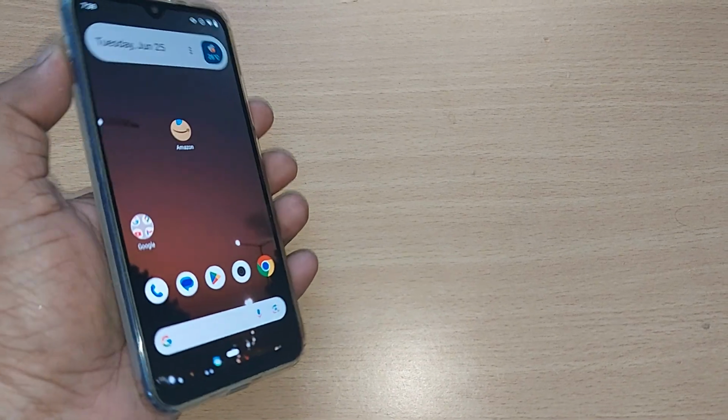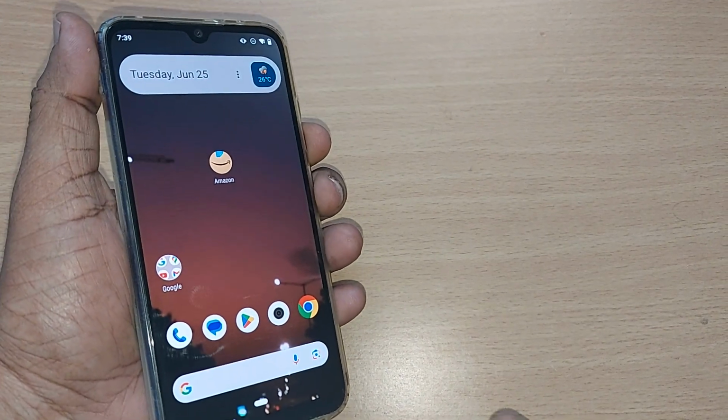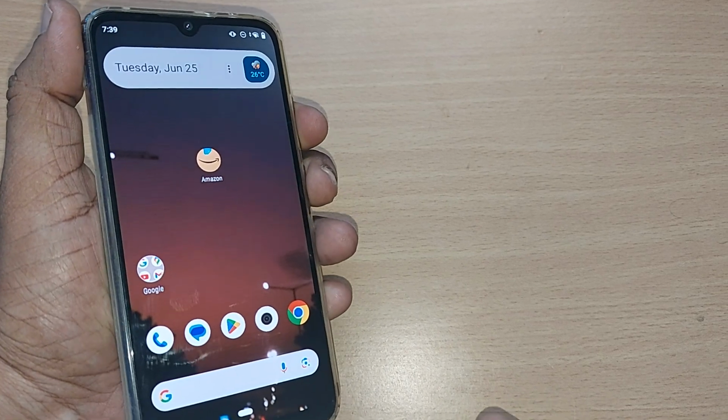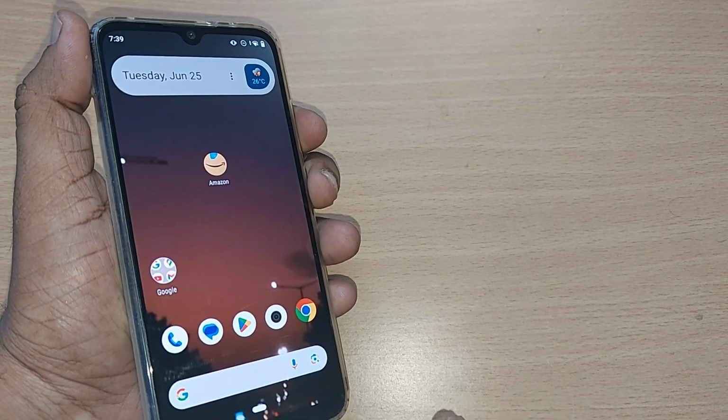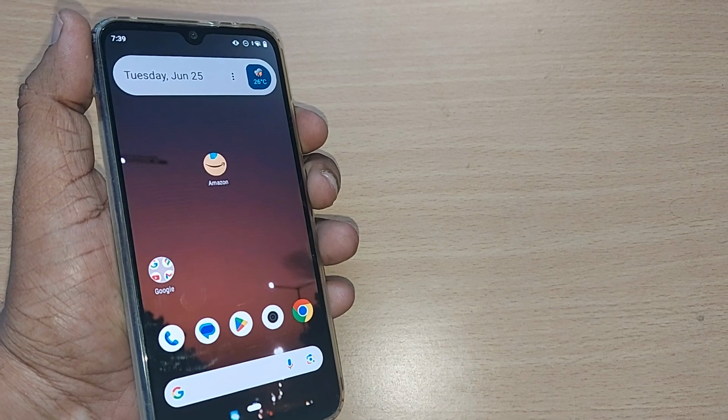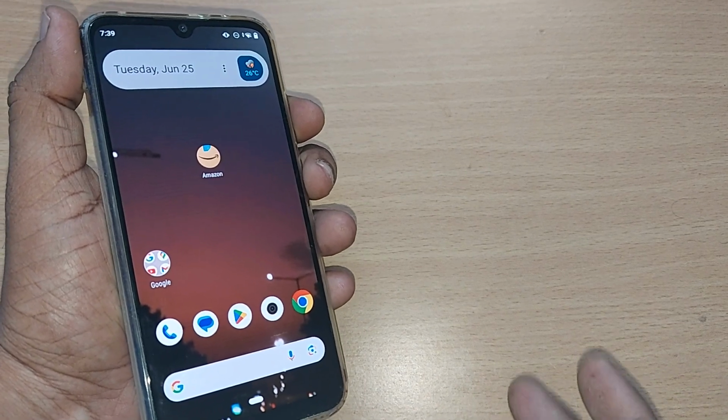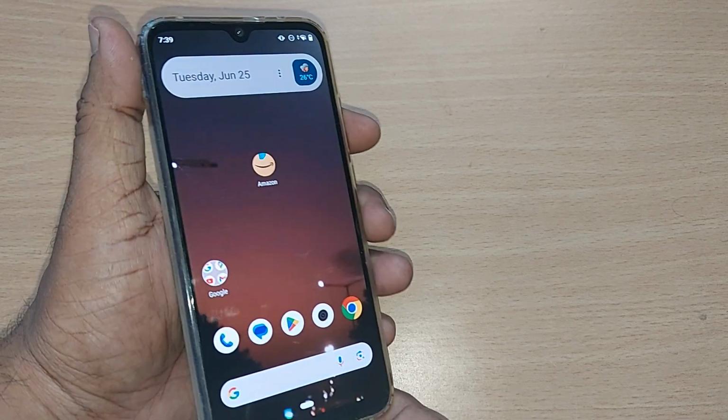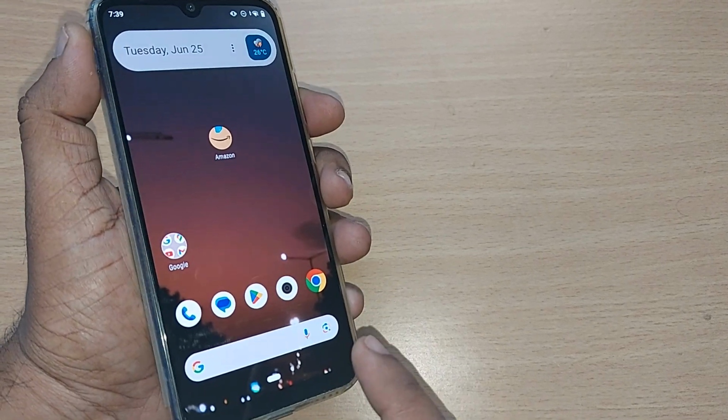You may be receiving your internet through mobile Wi-Fi or mobile data, and that internet speed can be checked by using a speed test app, any one of the apps which you like. How do you download, install, and check that one? We are going to see in this video.